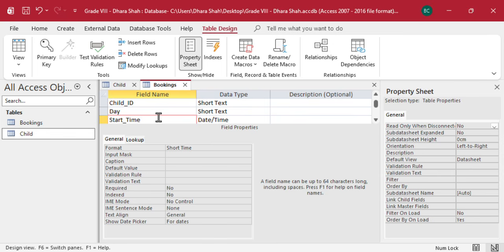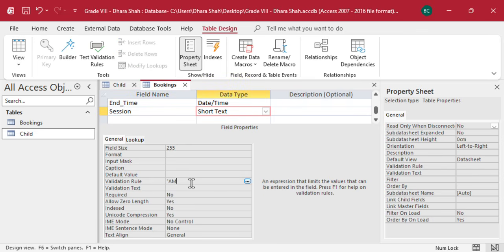Now once it's done, the second thing they have asked is that the session should be AM or PM only. So same thing, we'll write AM or PM. It doesn't matter if it is capital or small. See, if you notice, it has automatically changed. Keep a habit that whenever you are writing a validation rule, you write a validation text. Whether they have given the instruction or not, make sure that you write it, so you will not lose marks in that case. Better to do a little bit extra instead of doing nothing. Enter AM or PM time.